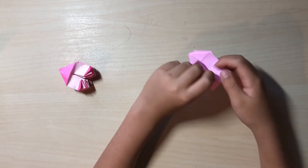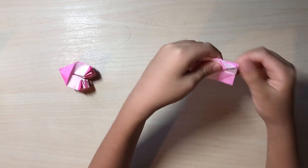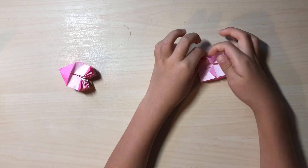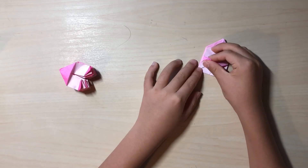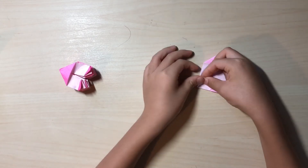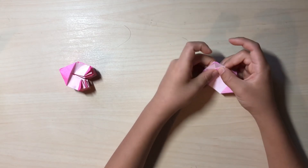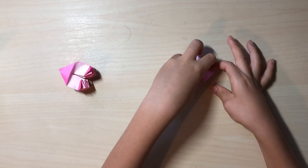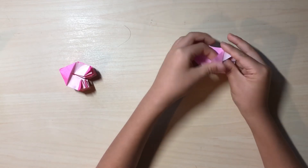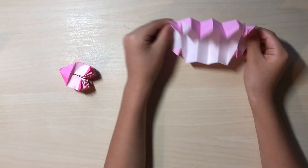Now you want to make a lot of reverse folds. One reverse fold right here like that, so you have this little flap right there, and one little reverse fold right here. Repeat behind. If you want it to be a little easier you can fold this here and then reverse fold it — that might be a little easier for some of you. Repeat on this side. It should look like this, and then if you open up the mouth it should look like this.